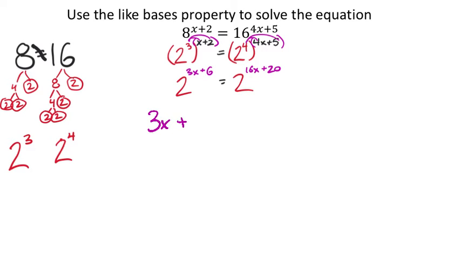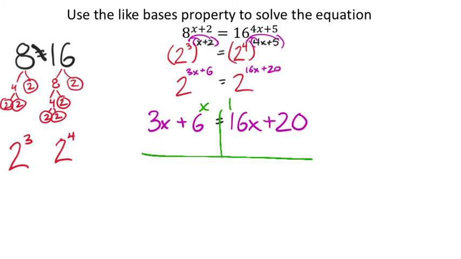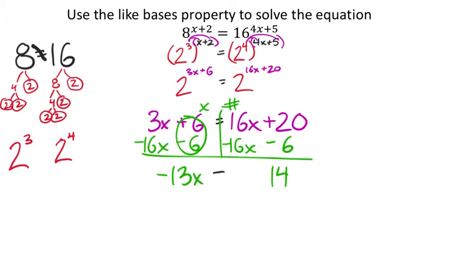So I got 3x plus 6. This would equal 16x plus 20. Well, all we got here now is an equation that we need to solve. So this one, I'll put the x's on the left this time, numbers on the right. So subtract 6. And again, it wouldn't matter if you put the x's on the right side, either. That's going to zero out the 6 there, and 20 minus 6, that's 14. I'll also zero out the 16x's, so minus 16x's. Okay. That looks like it's negative 13x's. So negative 13x's equals 14.